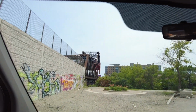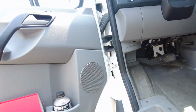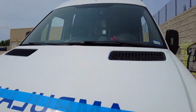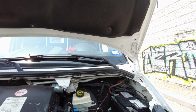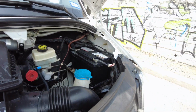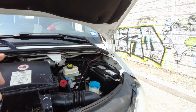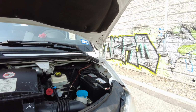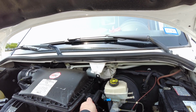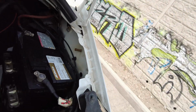And I want to show you one thing under the hood that's a little strange. The hood releases down here. So this is a standard Sprinter engine here. There's nothing really special about the engine except for one thing. If you're a Sprinter person, you will notice this right away, and that is right there. That's a battery. And Sprinters don't have their batteries under the hood. Sprinters have their batteries under the floor in front of the driver's seat. It's a little strange. And then normally you would use this thing here to actually jump start. You push that in, and then you can put one jumper there, and then the other jumper goes on there. That's how it's normally done.